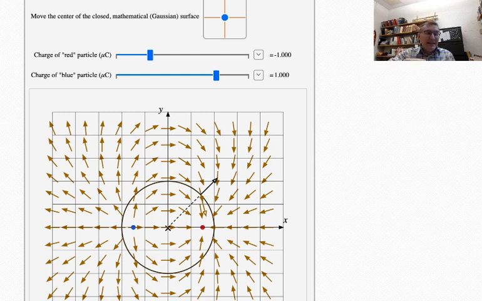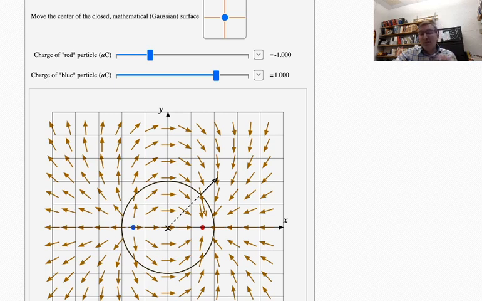Okay, now this is an interesting situation, isn't it? Because there are some regions, such as in the upper right area over here, where you can see the n hat, the black arrow, that's the dA direction. And right there, hard to see, is the electric field vector going kind of downward and to the right, piercing inward. That'd be a negative contribution to the flux. I've definitely got piercings. I've got some places where the electric field pierces coming inward, mostly on the right side of the Gaussian sphere. And then I've got places where the electric field pierces going outward, mostly on the left side of the Gaussian sphere.